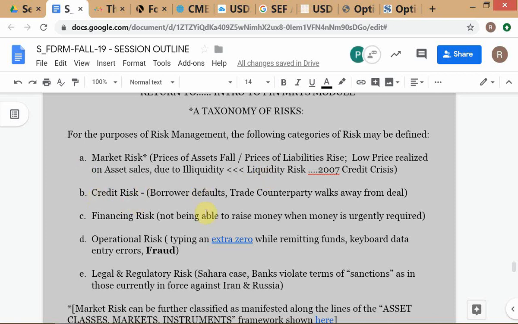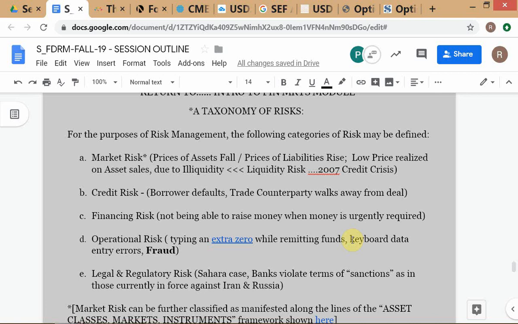Now credit risk. Market risk, everyone's clear now? Okay, credit risk is basically a borrower defaulting, a trade counterparty walking away from a deal, any such situation. It need not be an official bankruptcy filing, although nowadays it's very easy under our new bankruptcy law to get that filing for one default itself. But any situation where there are financial difficulties and some loan doesn't get paid, or some commercial supplier doesn't get paid, some guy who has supplied chairs for a conference room construction at ILFS, and ILFS got into financial difficulties, they are not able to pay.